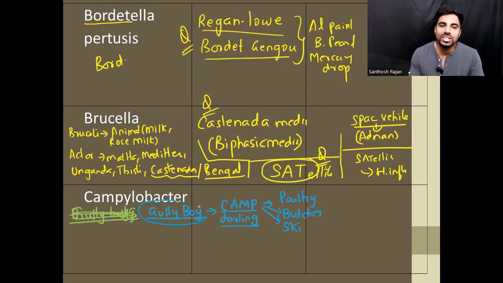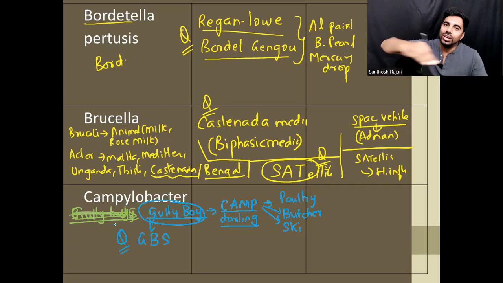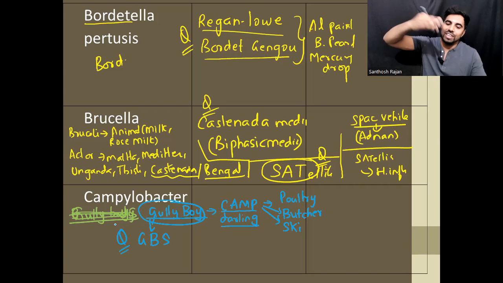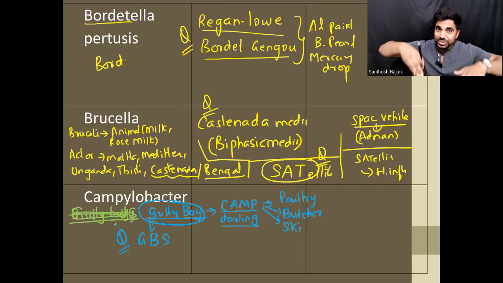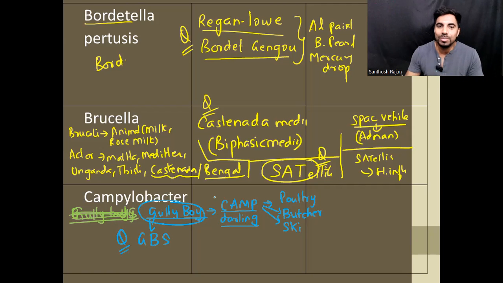So, sir, what is this gully boy? Sir, the gully boy is nothing but Guillain-Barré syndrome. Don't forget, Guillain-Barré syndrome is always, as I told, ascending paralysis. Gully boys, they climb up the mountain, they came from low level to high level, right? They had nothing, they were in the slum, then they became rappers, so they were ascending, okay, Guillain-Barré. So that's not important. See, I'm getting everything here. I'm sorry, now we are talking about the culture media, and Campylobacter, because Campylobacter, not that camp positive, okay, this is Campylobacter. It also has a darting motility, as I told, because your Vibrio also has darting motility. Don't forget, both have darting motility, okay.